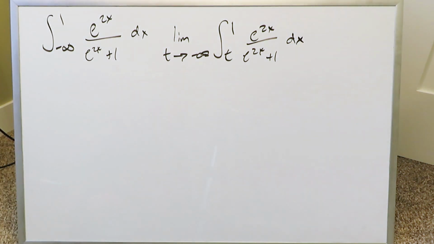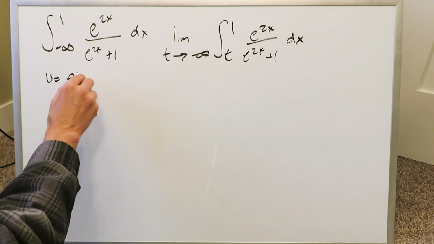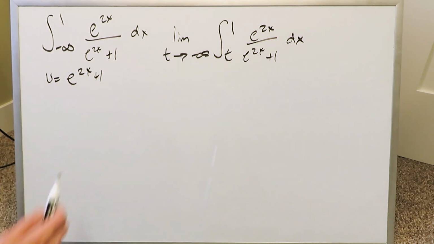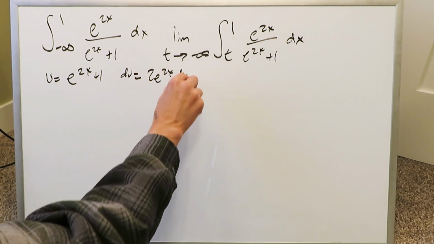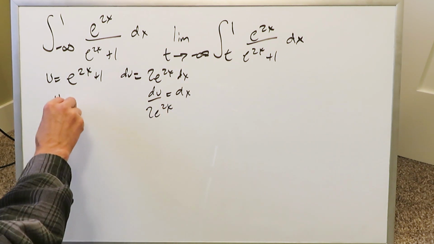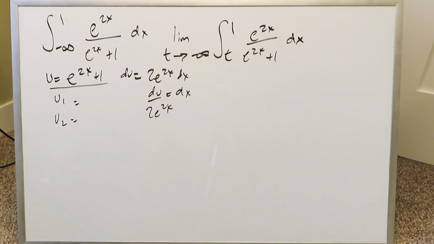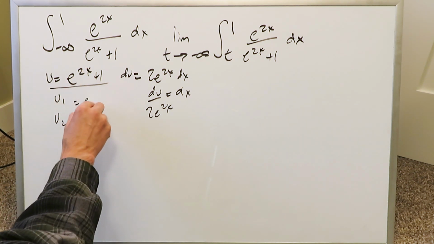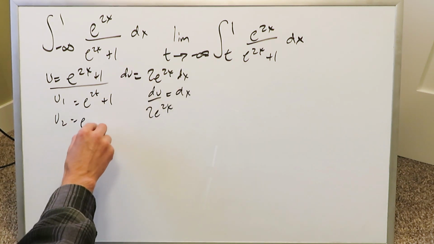In this specific question, for this improper integral, I will employ a good and very relevant shortcut, and you'll see that come into play. We can do a polynomial substitution. You can take that denominator, e to the 2x plus 1, and make it equal to u. And then you know you have du equal to 2e to the 2x dx, and dx is equal to du over 2e to the 2x. We can develop new intervals based on everything right over here. We have a t and a 1. They'll come here in place of x. u1 will become e to the 2t plus 1. u2, where 1 comes in, will be e squared plus 1.